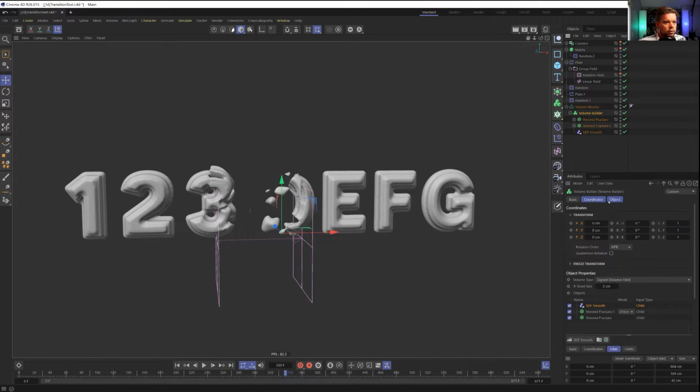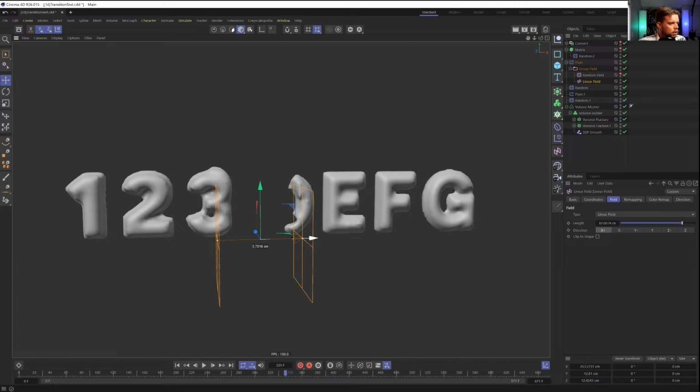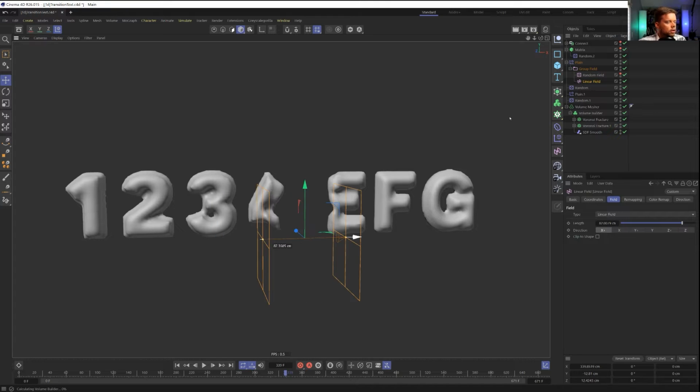I'm trying to think, we could increase our voxel size, but it's going to be so low resolution that even if it does calculate somewhat reasonably, it's almost not going to be worth looking at. Yeah, kind of gets rid of it. So you can't do it in real time, but it definitely works.